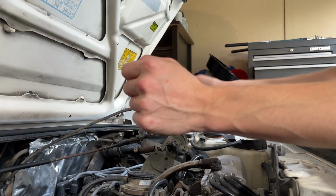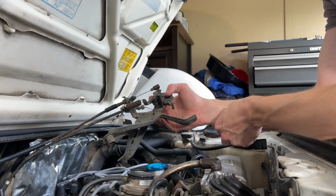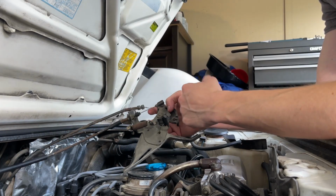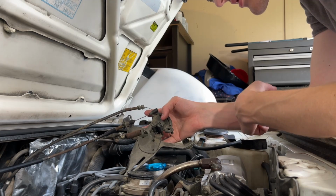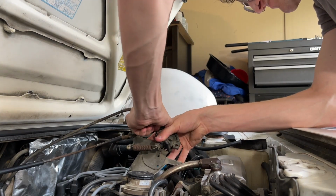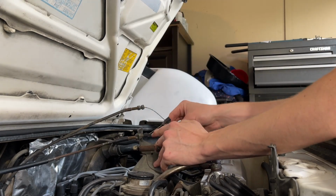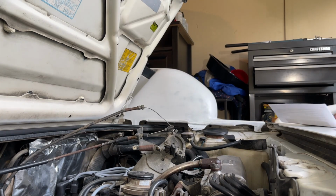All right, so next thing here, this is now free. We are still connected to the cruise control cable. So I guess I'll do the same thing here. And for now, just leave this cruise control cable hanging. Okay, so there's another little ball and socket right here. Should just be able to pop this off. Everything is more difficult than it should be, of course. There we go. Okay, pop that off. And I'll just do the same thing right here, loosen this, and then the bracket should be out.